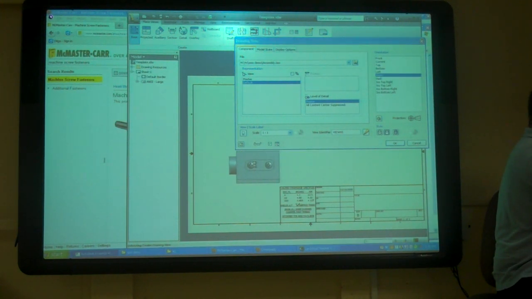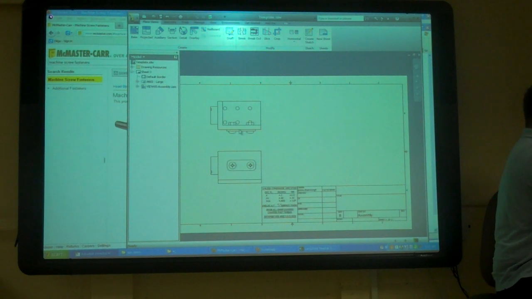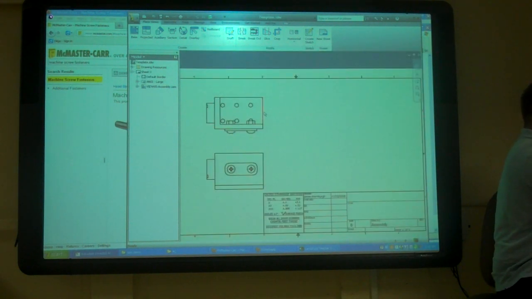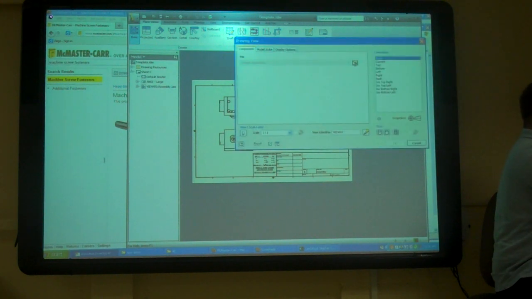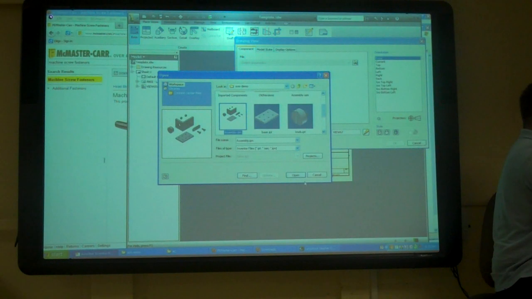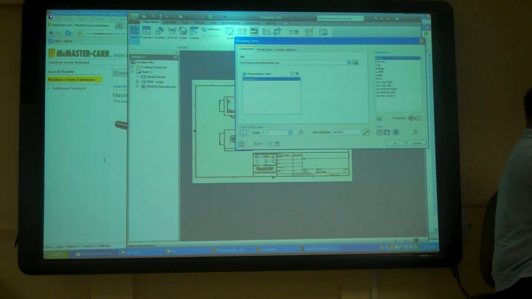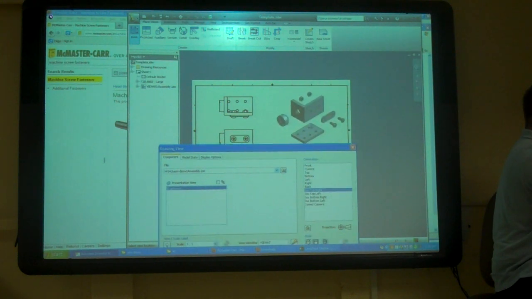That was my front view, top view, create. No hidden lines, that's good. Now I can do another base view. This time I'm going to pick my IPN. And I'll tell it that I want it to be top right ISO, right there.